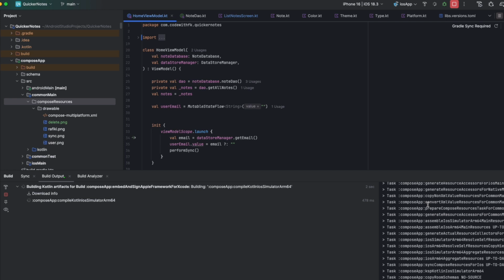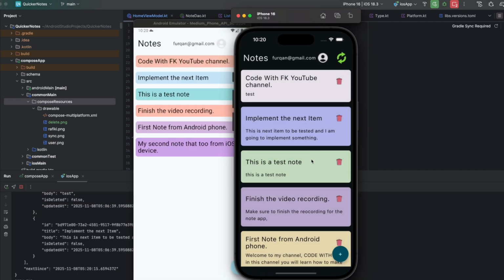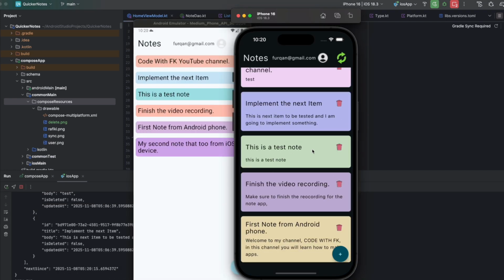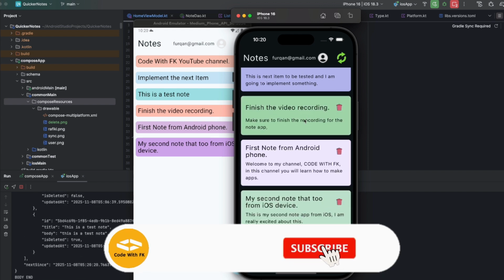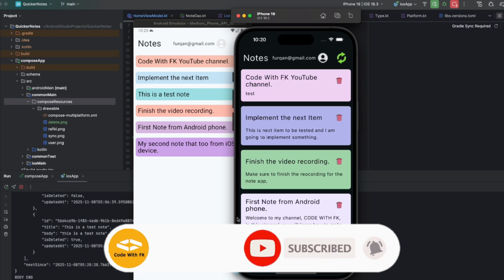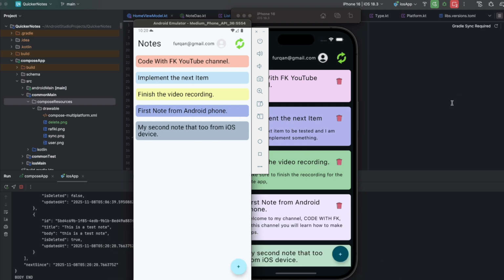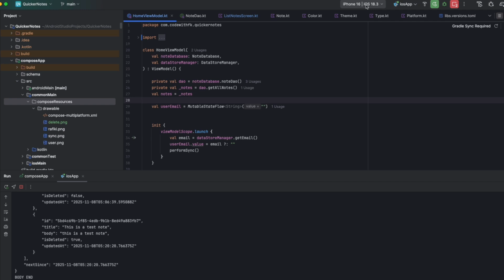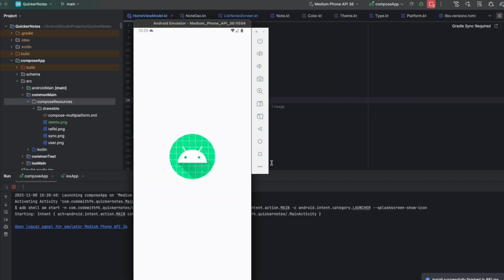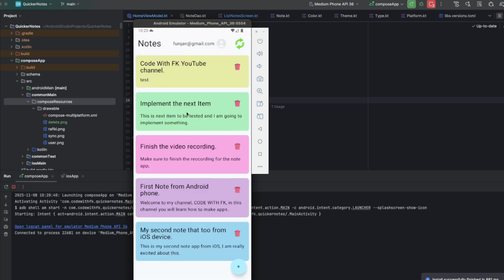Now we can run this once again. Now you see that we have this. Let's try to delete this one. I'm going to delete that, and now when I delete it, you'll see that it got deleted. And let's just do the sync, and you see it's deleting from here as well. Now let's run the same thing over here on the Android side as well, right? So we'll just run that. Okay, so now on Android, you also see that the design got updated. We have this delete button, and you can just delete anything like this. Okay, so yes, that's that.